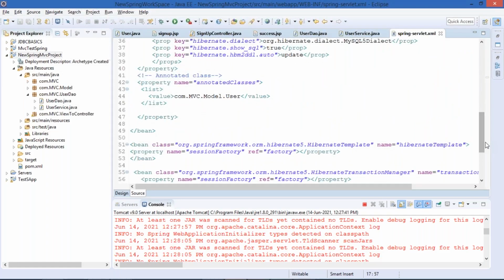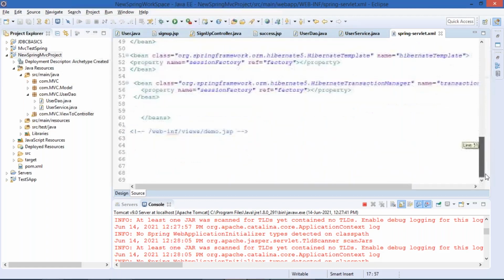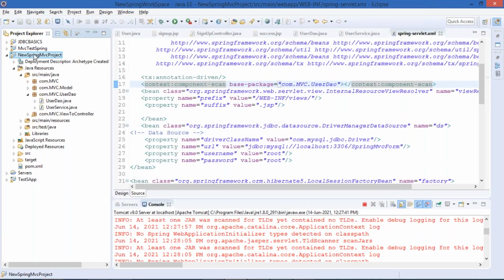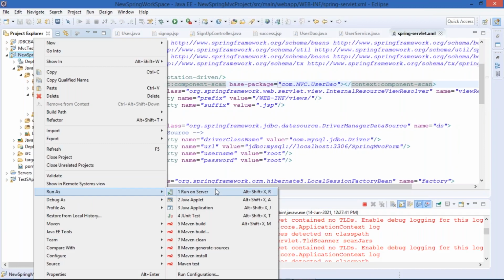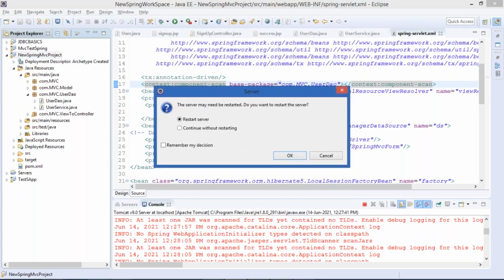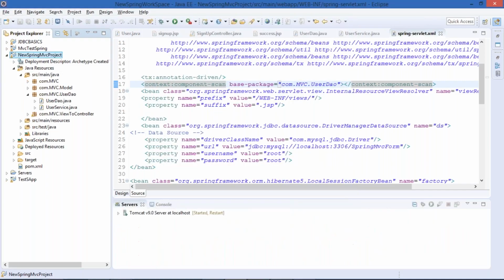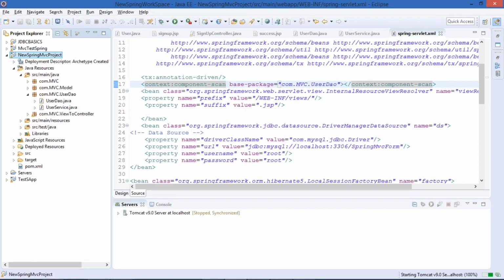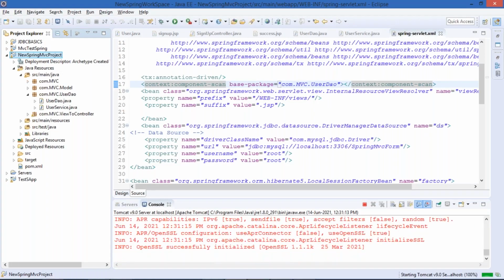Everything is working fine. So there is some small error, guys. Just a second, let us re-execute. But I guess this will not help us out. There's some base package thing.